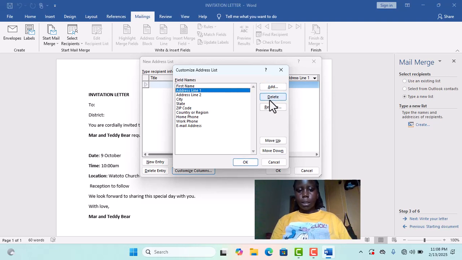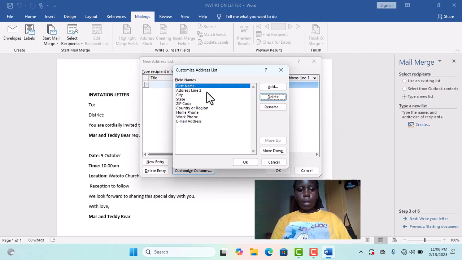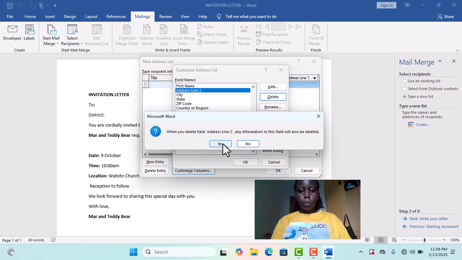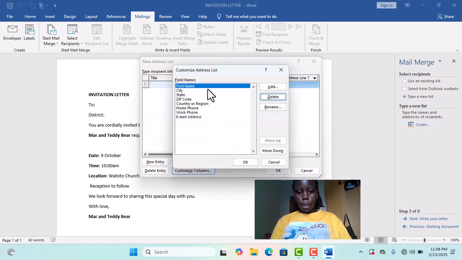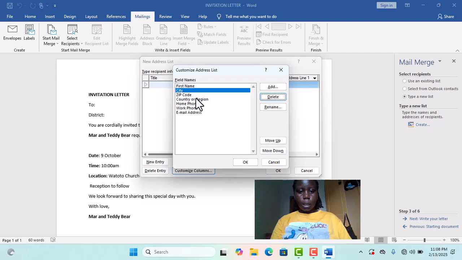Address line, we don't need that. So basically here in the customized address list, what we do is simply organize our recipient list according to what we have. And then zip code, no, we don't need that, so we are getting rid of it.